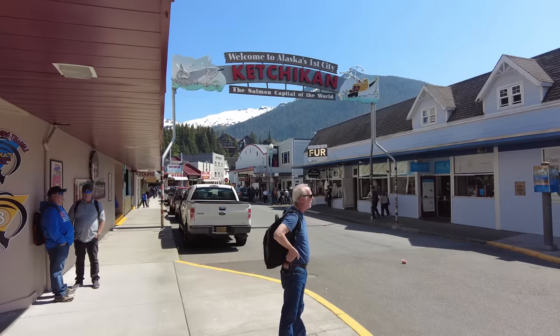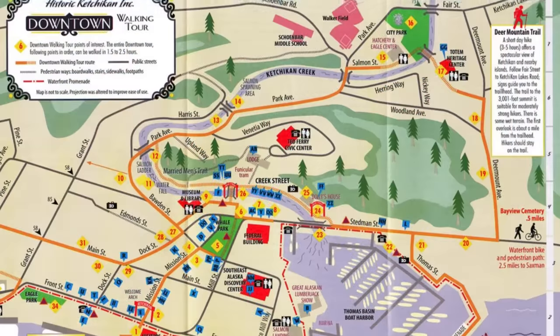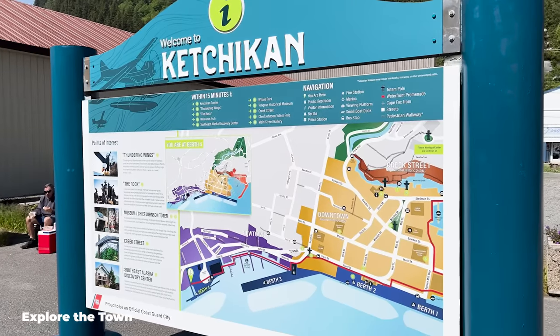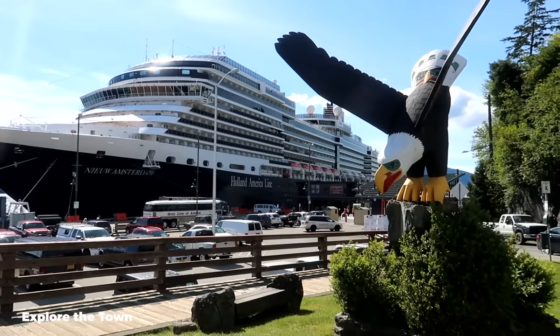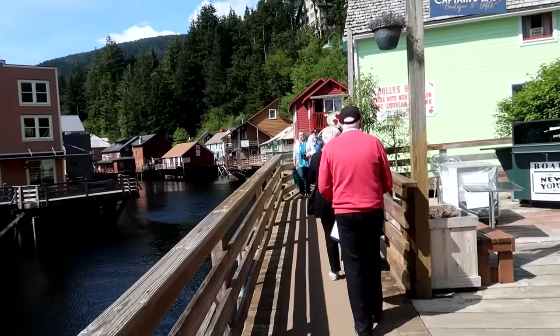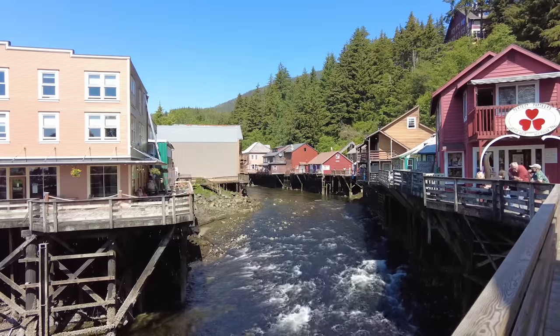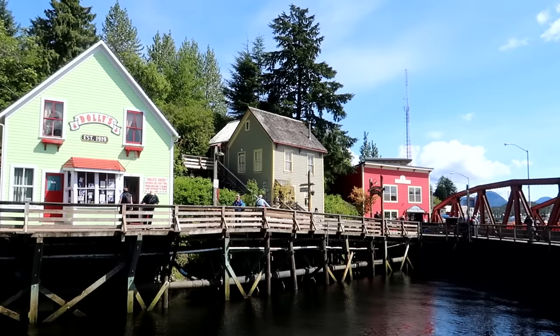On my first visit, I thought Ketchikan was a rather dull town full of tourist trap shops, until I used — as in Skagway — the official Ketchikan walking tour map. This is what I recommended to Heather, because there are some real gems when you know where to go. The map has 35 sites of note. In addition to seeing the 12 totem poles dotted around town, the best place in my view is Creek Street — the old red light district with charming wooden houses built over Ketchikan Creek, all turned into craft shops and restaurants, plus Dolly's House Museum.